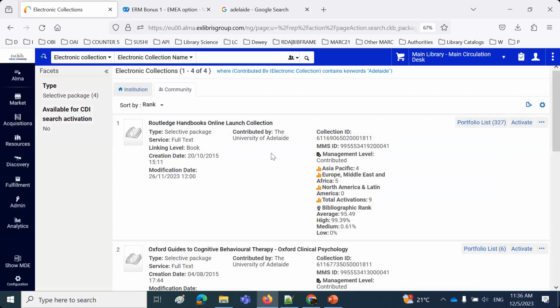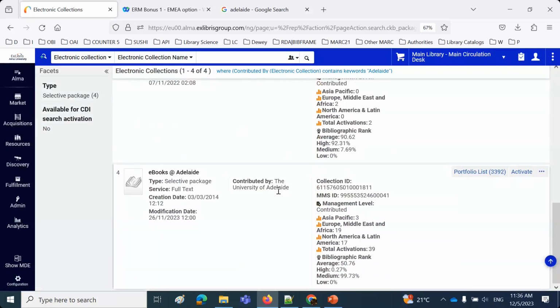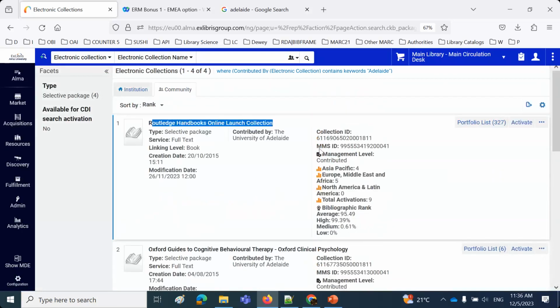Okay, so these are all contributed by University of Adelaide, for example. Routledge Handbooks Online. They contributed these, and then we don't have to wait for the vendor to supply it, or maybe the vendor isn't even going to supply it to the Ex Libris content team. The institution can come along and do it, and everybody can take advantage of that.